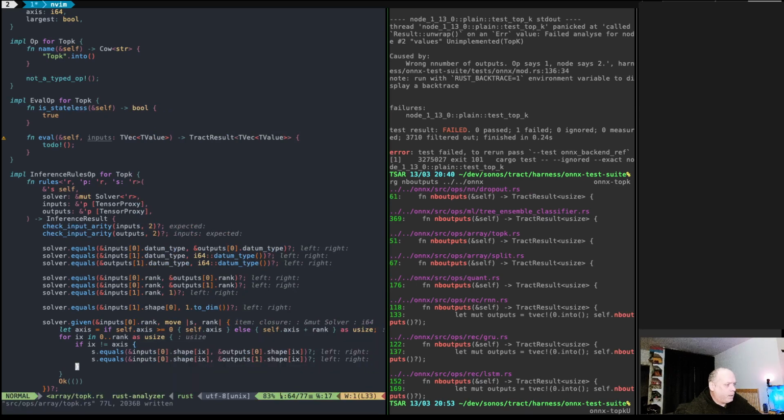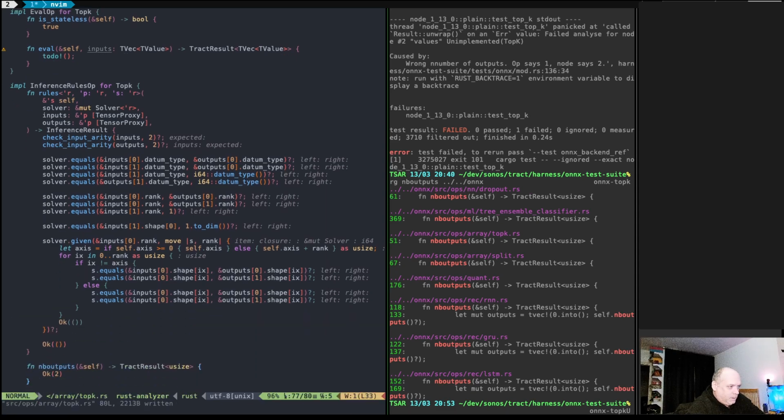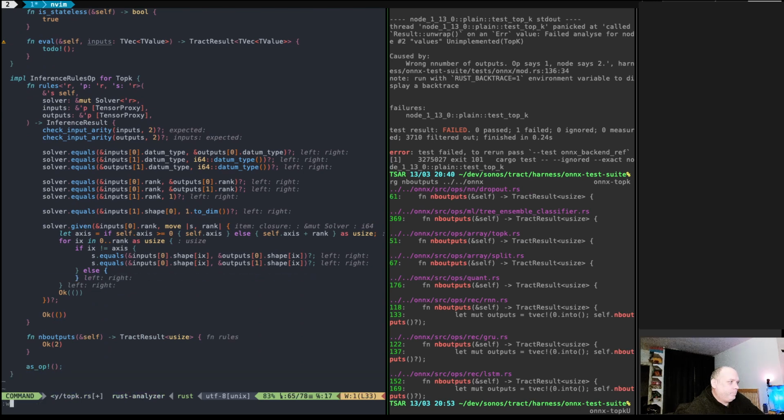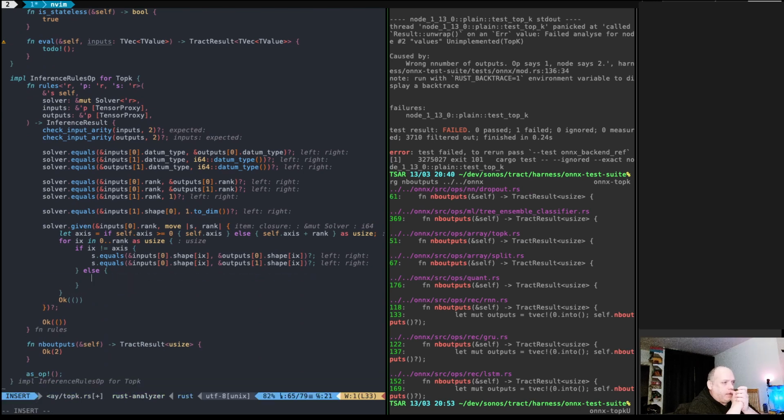Okay, now it works. And if I'm on axis, this is where K comes into play. And so we may have a problem, because maybe we know K and maybe we don't know K. We'll assume that we don't know K, for now.